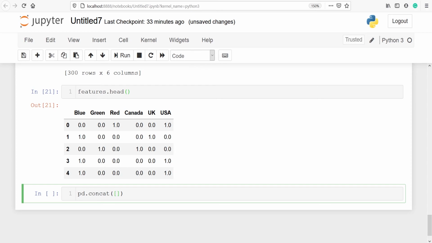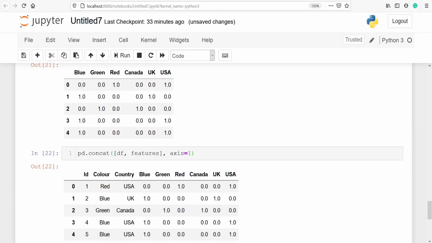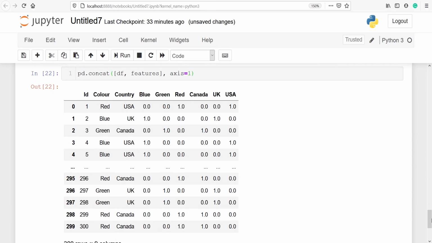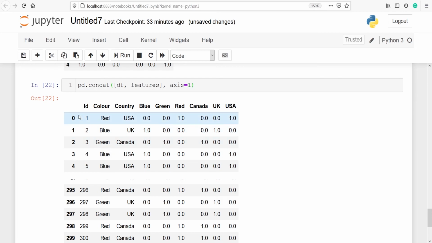First I will pass the data frame df, then I will pass the data frame features, and I want to concatenate these two data frames on columns. So I will write axis=1. In the output you can see that we got a new data frame, and the new data frame contains each and every column, that is ID, color, country, and the new columns blue, green, red, Canada, UK, and USA.